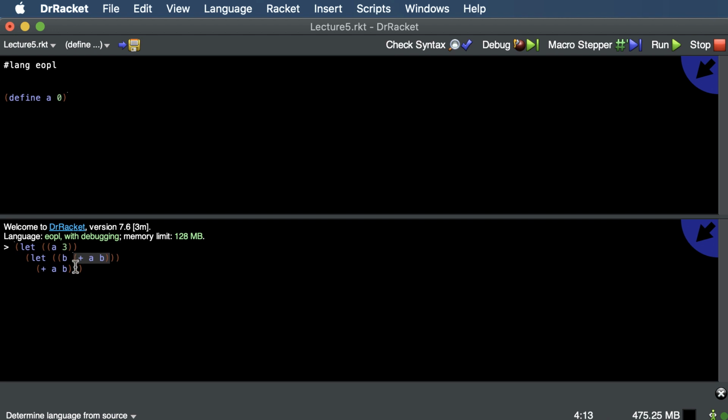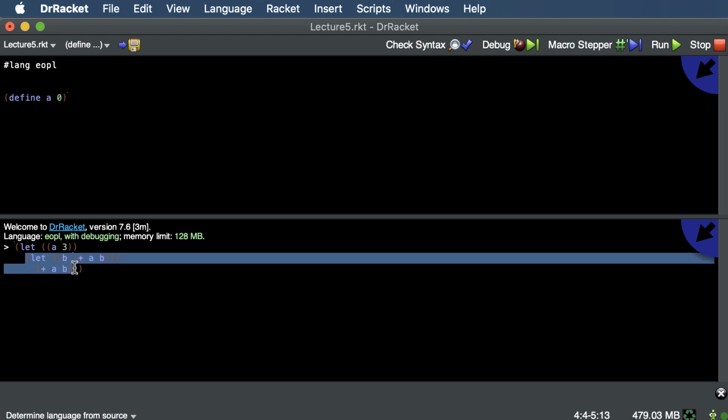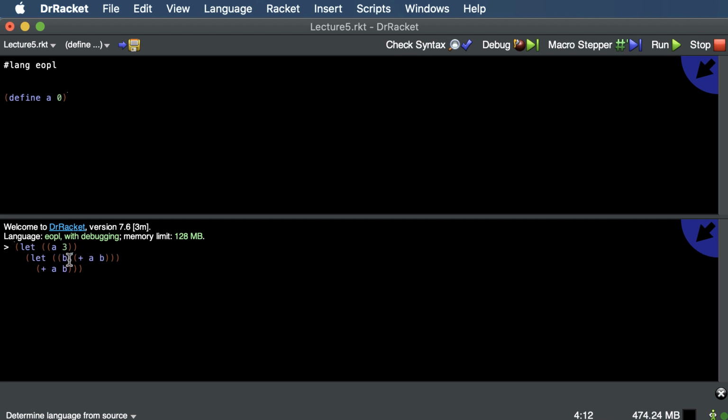So this example shows how we can do what we're trying to do. The first let right here binds a to 3. And now the body, which is all of this, so all of that I highlighted is the body of the first let. So in this body, a is in scope. So now when we evaluate this, which is the first thing that the second let is going to do, it's going to evaluate this.